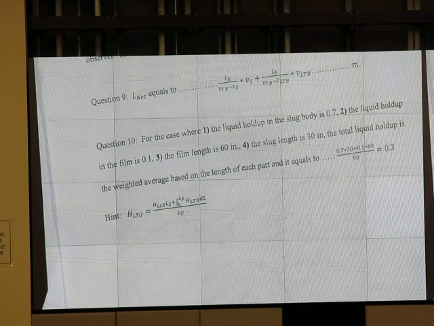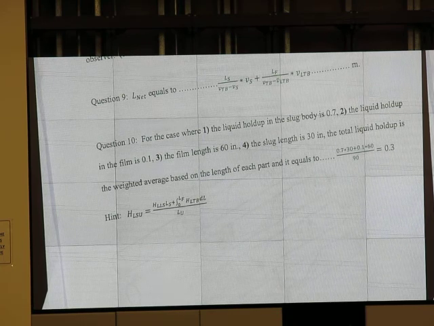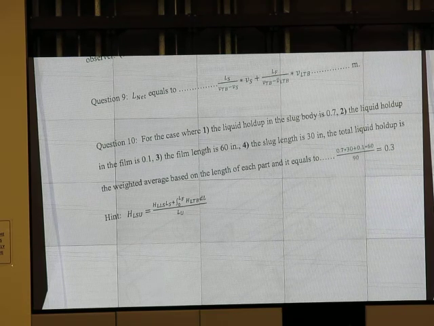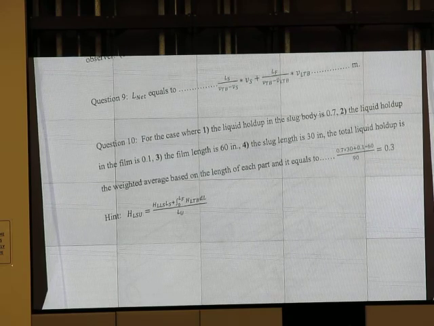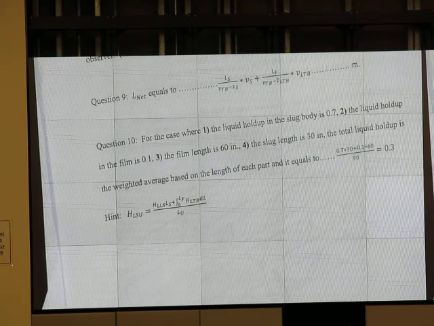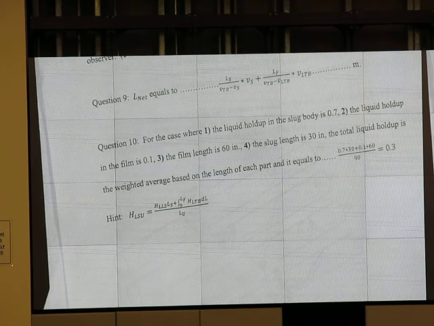When you do rho multiplied by g multiplied by h, the unit that you will get is Pascal in SI, and in English it is pound mass per foot per second squared, right? It is not PSI, so you have to be able to convert it. We will talk about it a little bit more later. So when you get the average liquid hold up, you can get average density. When you get average density, you can know the pressure drop in the well. So if you know the pressure on the top, you can back calculate the bottom hole pressure like this.